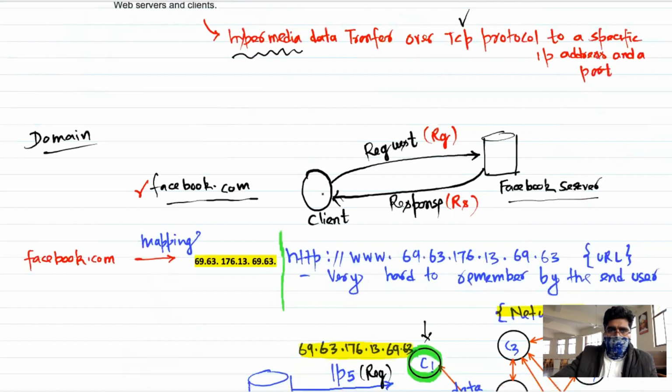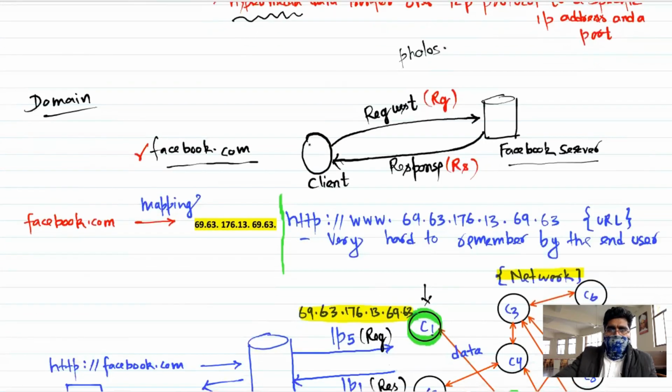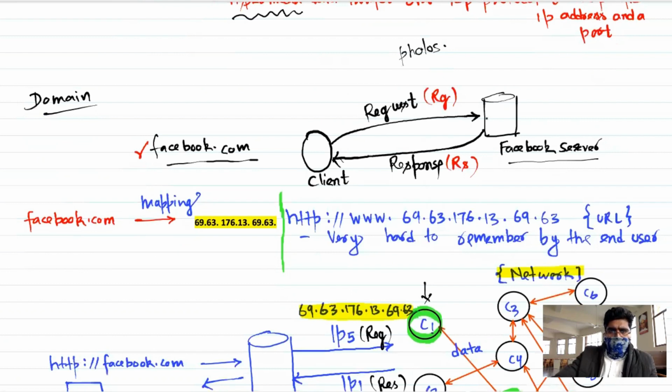So the client would send a request to the Facebook server. Let's talk about facebook.com. You're trying to click on the photos button on Facebook. You click on that and that request will be sent to the Facebook server. It is so fast that you don't realize it, and the response will be shown to the client in the client-side browser. So the client sends a request and receives a response from the server.